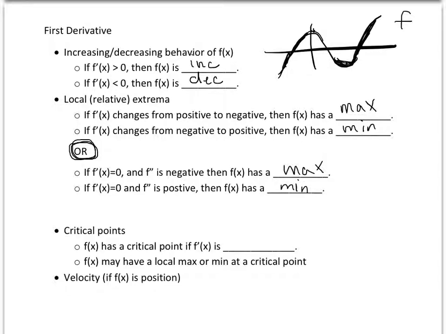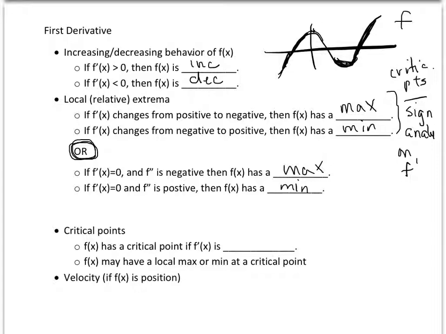Just thinking a little bit about process here, these are just the rules, but if I want to use the first derivative test, my process is to find my critical points, so where the zeros are of the first derivative, and then use those to do a sign analysis on the first derivative. So remember that process on f prime. I'm doing a sign analysis on the first derivative because I'm using statements about the sign of the first derivative to verify my local max or min.